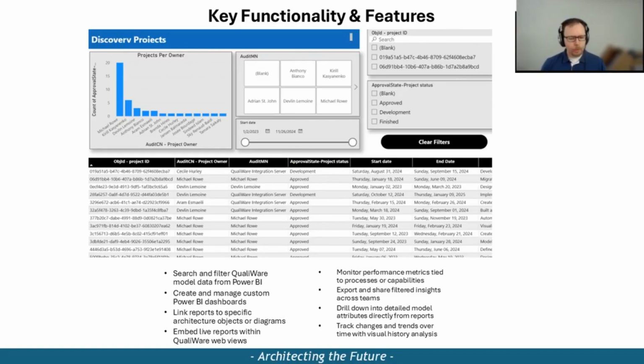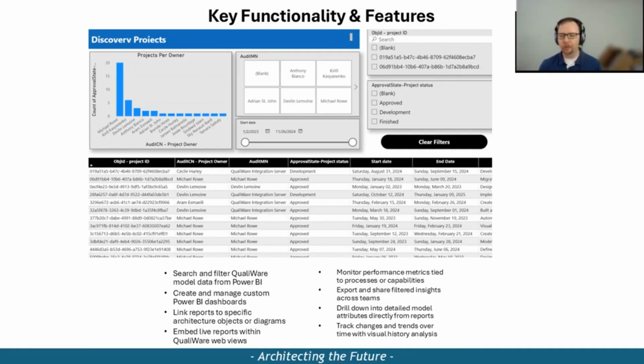And again, you can embed these reports live within your QualiWare web views. So that is very powerful. As you'll see, it's easy to integrate. You can make them secure and private to your organization or public and have them live. By having this access, you can monitor the performance metrics tied to your processes or capabilities.